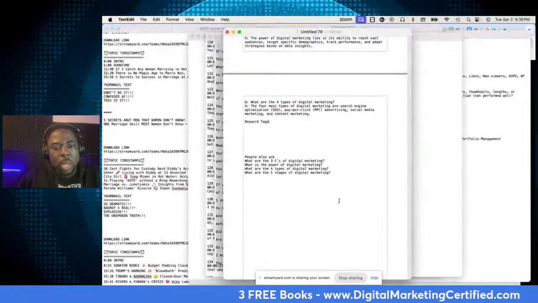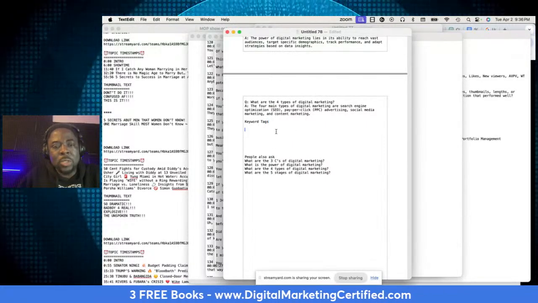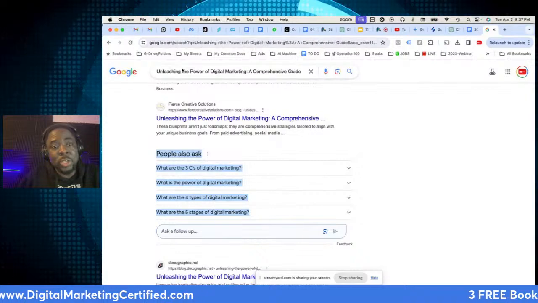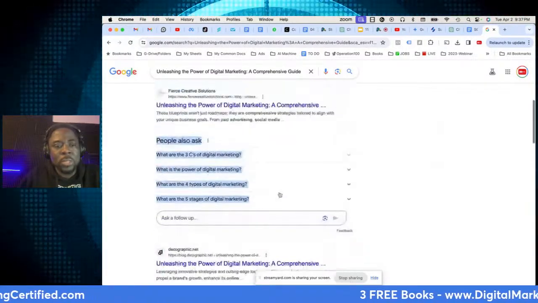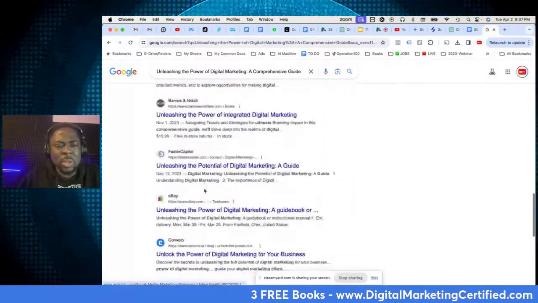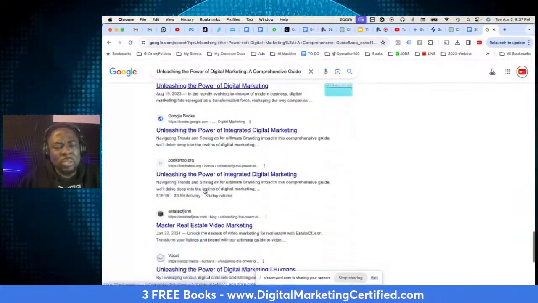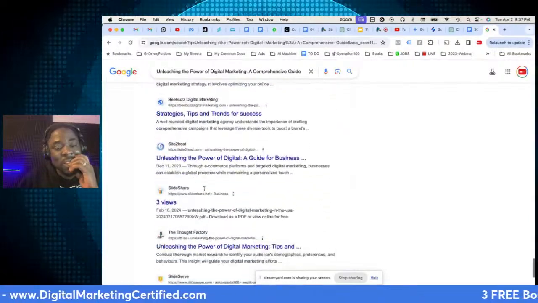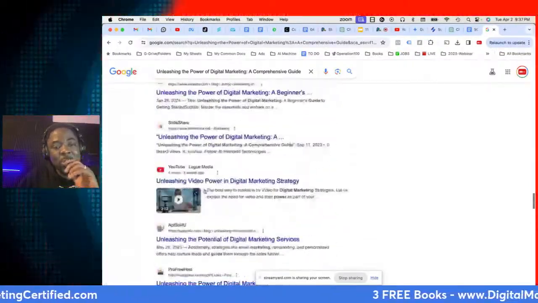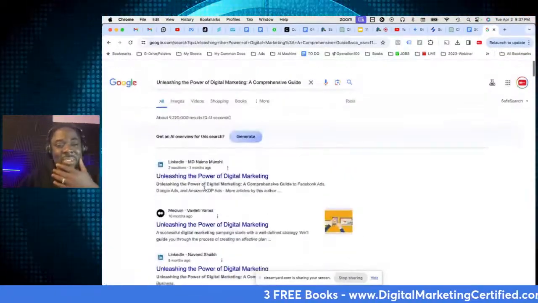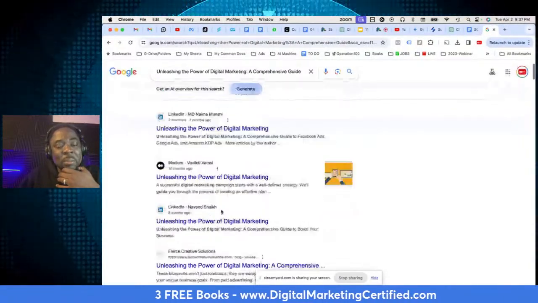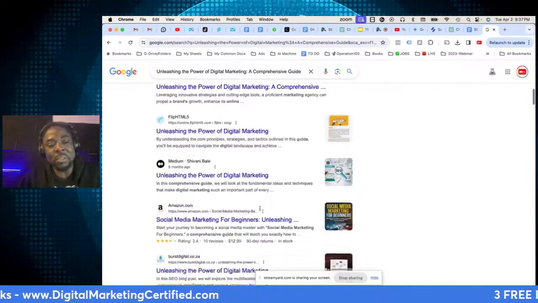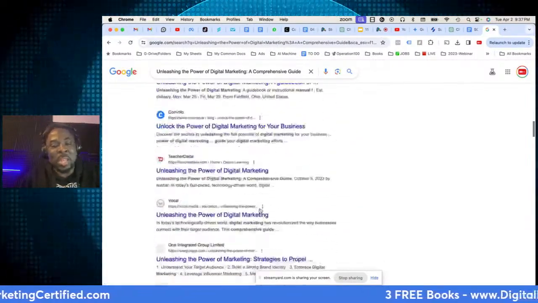All right, so boom, keyword tags. So our keyword tags, if I go back to this page, when I searched my full title, right? There is this people also ask, but then there's also, I don't know if it's still there, because Google is always changing things. Okay, it looks like it's no longer there. They're changing everything on us, right? That's why this is a training that's an ongoing thing. You have to remain a student of this, right? There used to be a place called suggested keyword tags, and you would see it here.